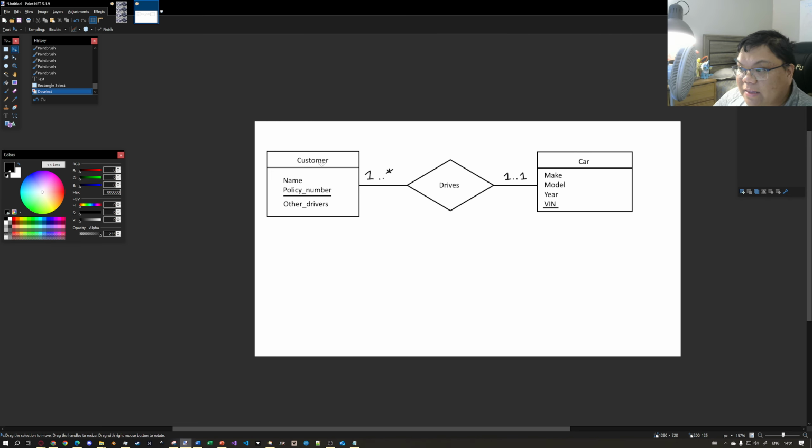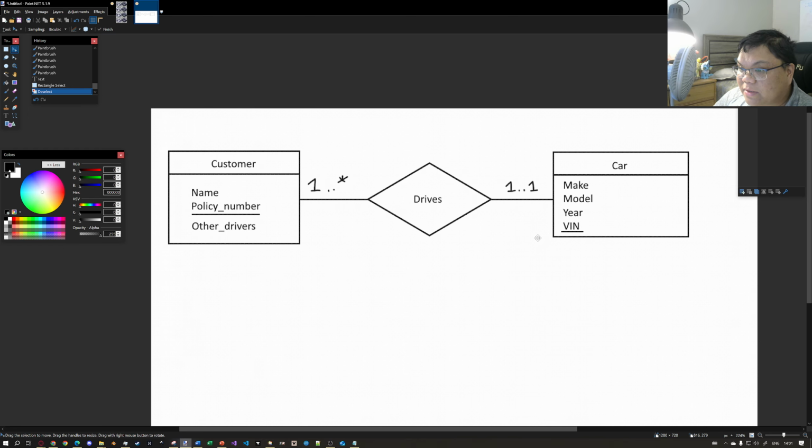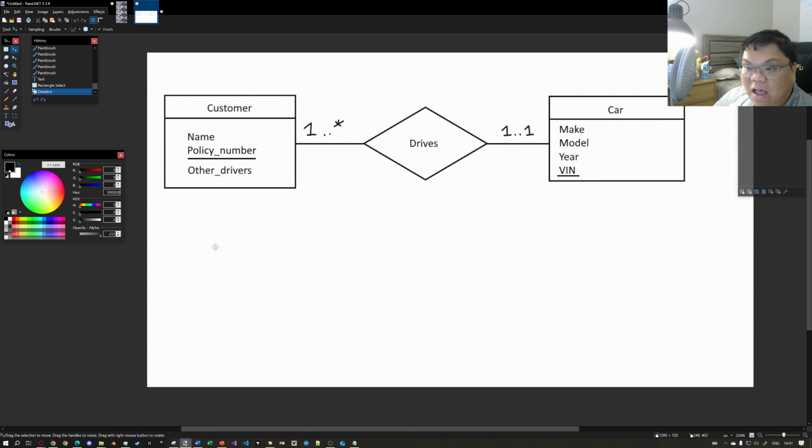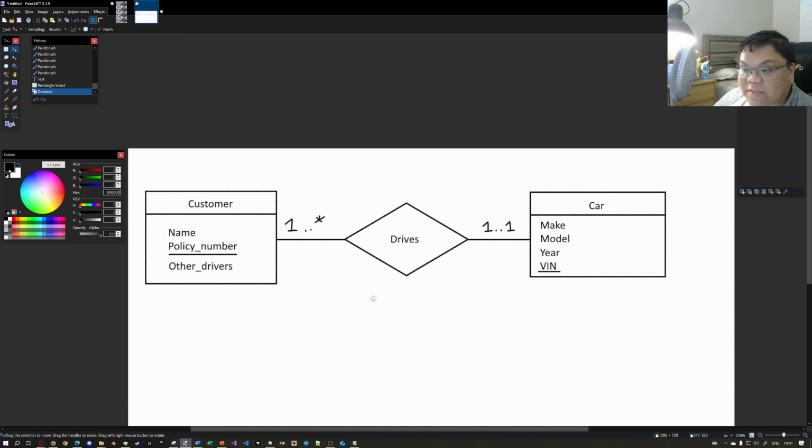So it might mean that something like this might be more suitable for representing a customer drives a car relationship. So a car can only be driven by one customer, and a customer can drive one or more cars. Yeah, this might also be an easier way to represent the same thing without having to add other drivers as part of an identifying relationship set.